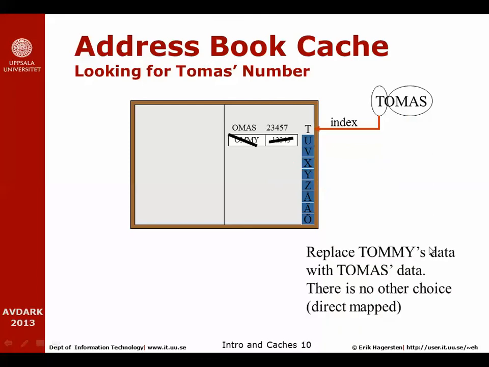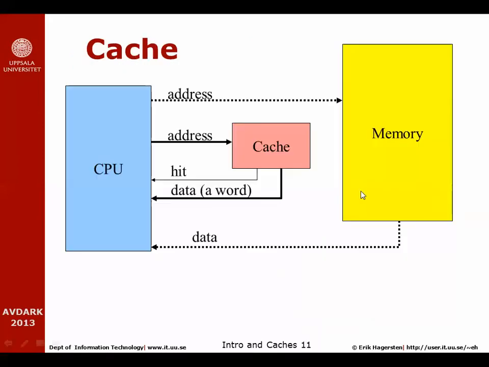Now we could replace the entry on that page in the telephone book to instead have Thomas' number and "umas" written on that page. And this is how the cache replacement worked in our scheme. Trivial replacement, since we only could have one person's name on each page. It was also easy to determine which information we should overwrite when we entered new information into that book. So this is called a direct map cache. So this is exactly how you, for example, can implement the cache.